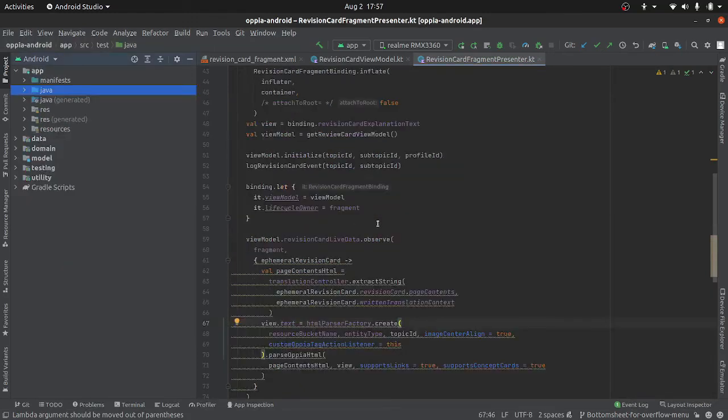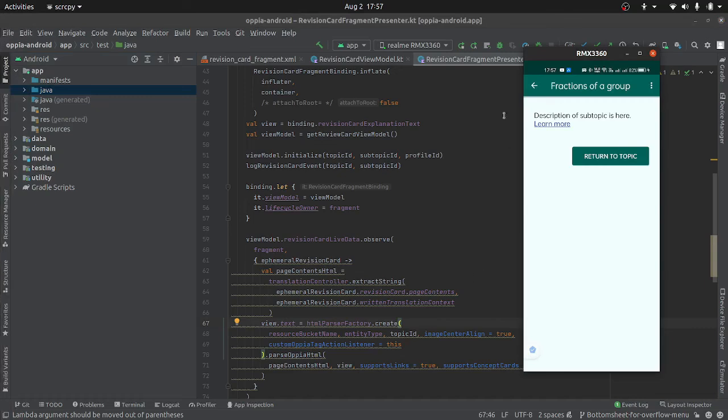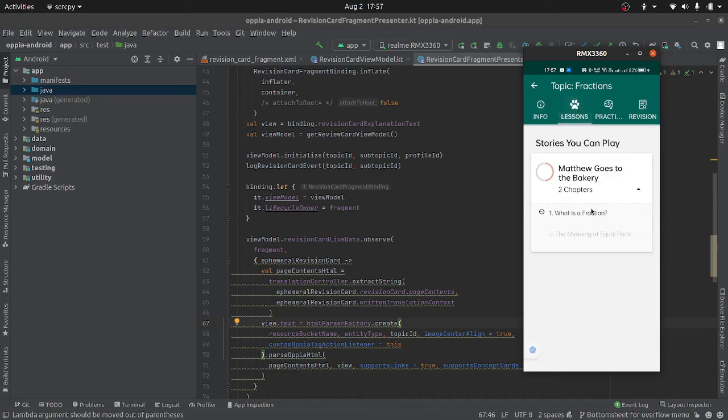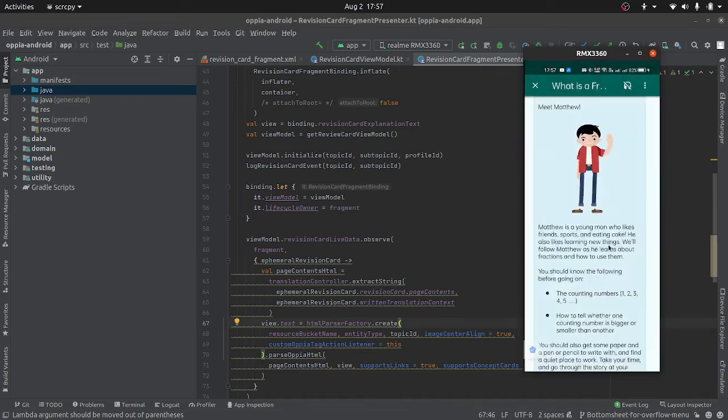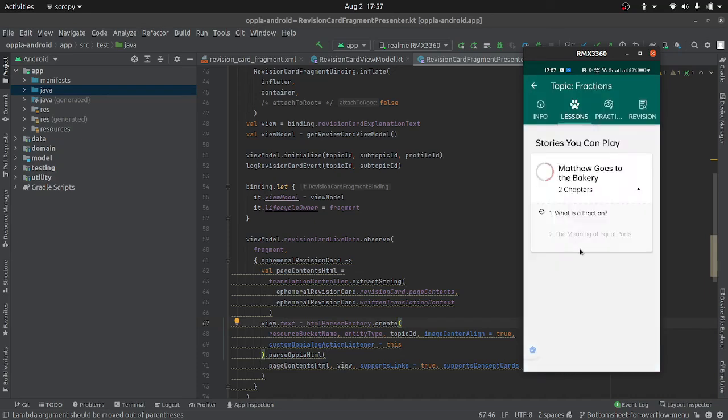So whatever text, or whatever content we are seeing in our Oppia. Let's go through our app first, and let me explain. Whatever data you see here, like in this quiz, or if you go to what is a fraction or anything, whatever content you see here is currently fetched from the local data. This is not from the Oppia backend server, because this is the testing app and our production app is totally different.